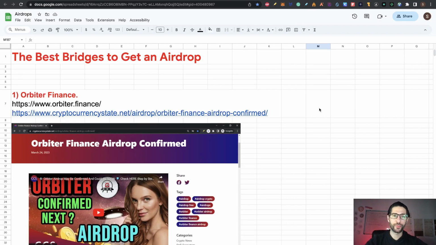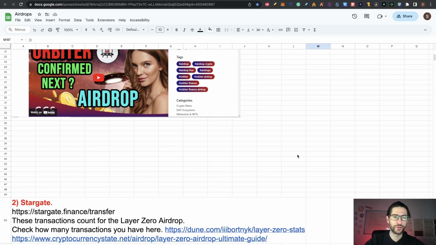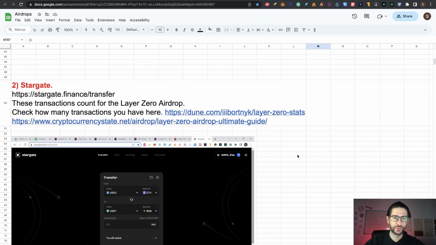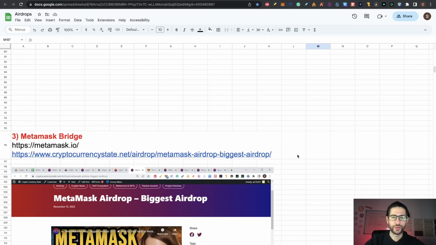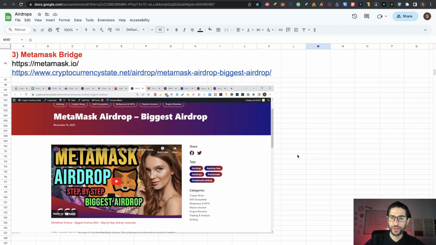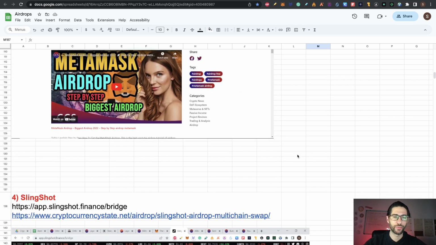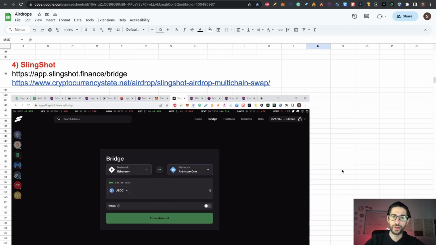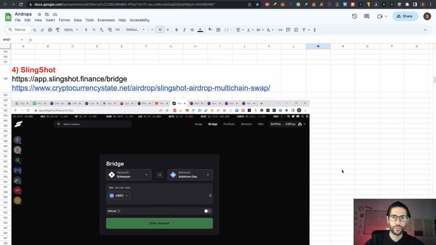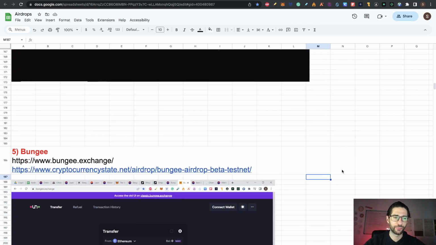So doing a recap, the best bridges to get an airdrop are Orbiter, that I already covered. The second one is Stargate. It's going to help you to get the LayerZero airdrop. The third position is for MetaMask. They have a bridge. You probably are not using it enough, so I recommend you to do some bridging on MetaMask. Fourth is Slingshot. This is a really good protocol where you can also swap and do more stuff with NFTs and portfolio.